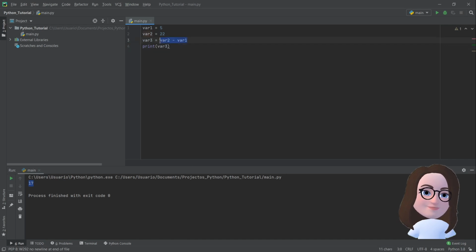Let's look at some examples. And now we print them.